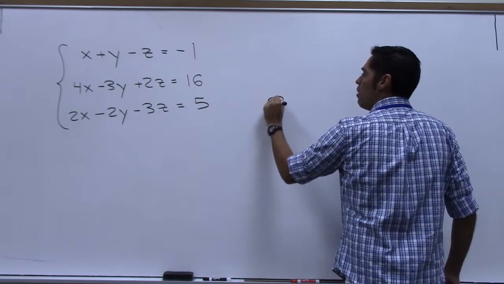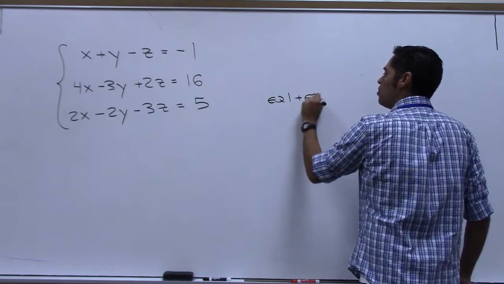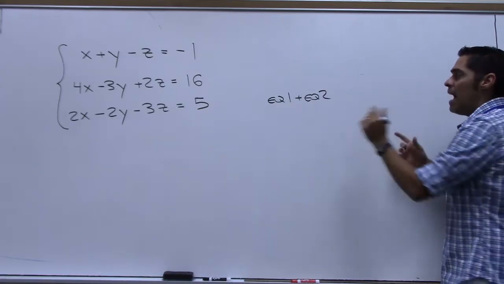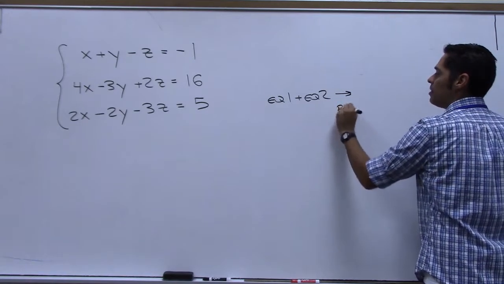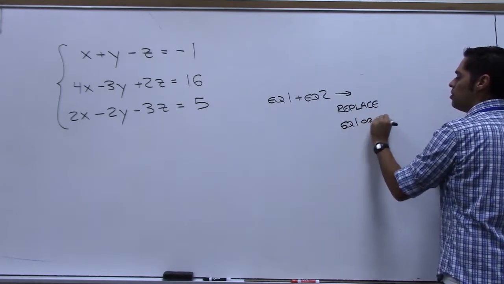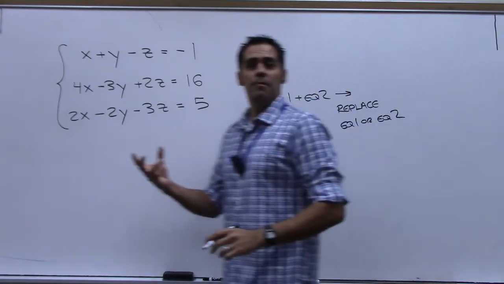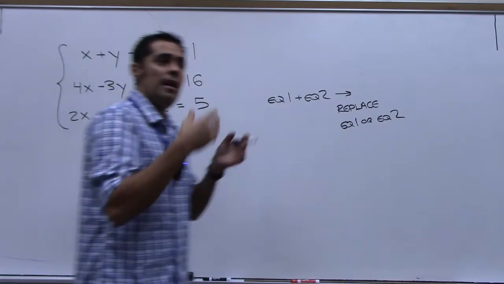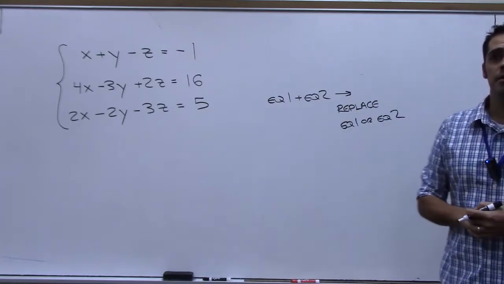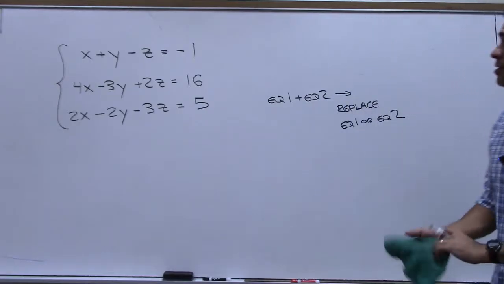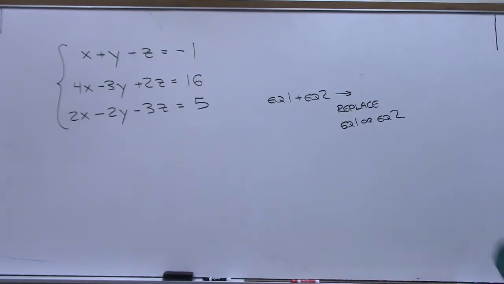If I wanted to take equation 1 and add it to equation 2, I'm allowed to do that. That's going to give me a new equation, right? That answer can replace equation 1 or equation 2. I'm allowed to do that. All right? That's one of the rules that we're allowed to use with elimination. So you can add any two equations together and take that answer and replace any of those equations with it. Okay. And that's pretty much it. So let's go ahead and try and make this happen.